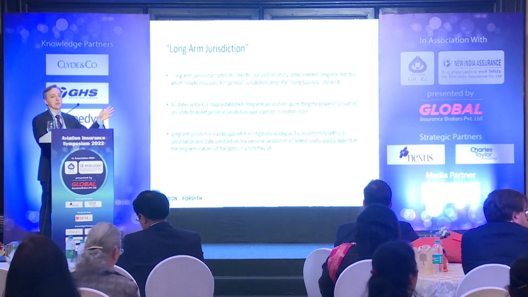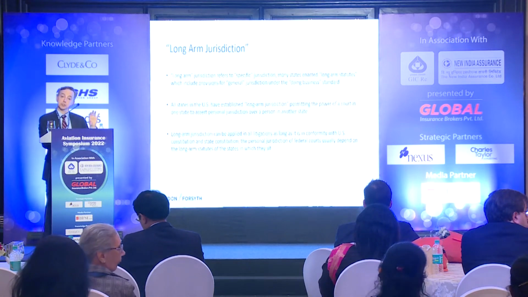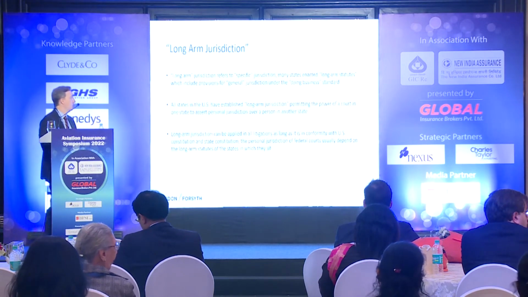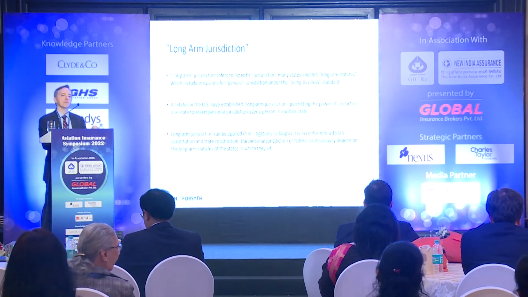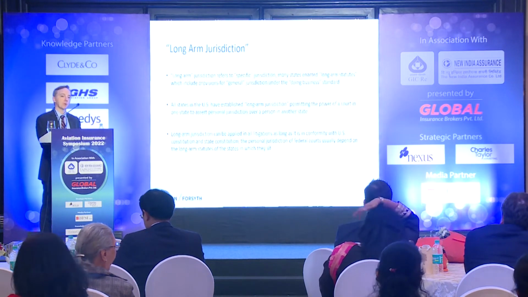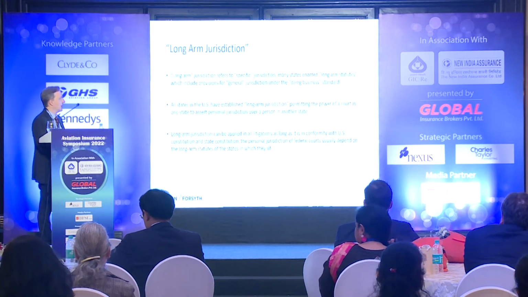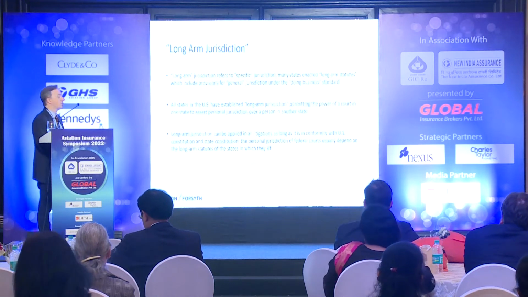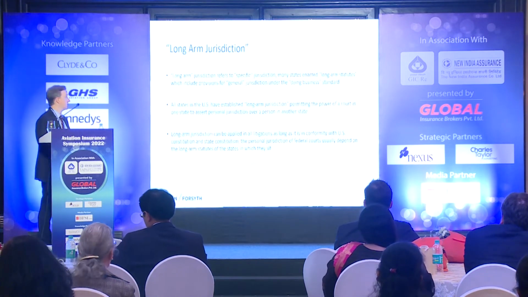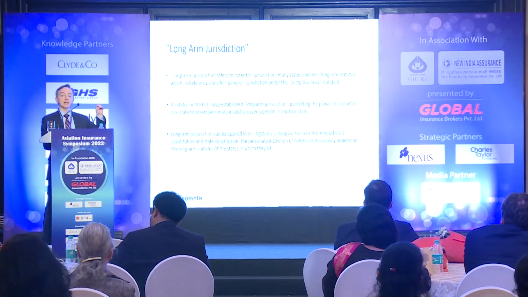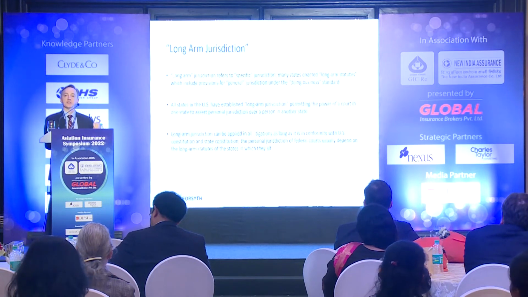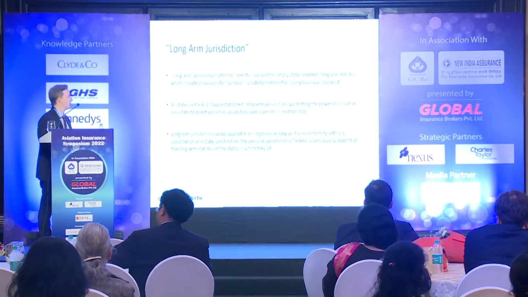So all states, as I mentioned, have this long-arm jurisdiction statute. Each one is slightly different, but they generally have the same concept: how they will reach out and grab a foreign defendant and pull it into the court for personal jurisdiction purposes. It can be applied in all litigation as long as it conforms with the U.S. Constitution and the state constitution. Personal jurisdiction in the federal courts usually defers to the long-arm statute in the state that it sits in. Understand federal courts are spread out throughout the United States as well, so they look to the state in which the case is based.